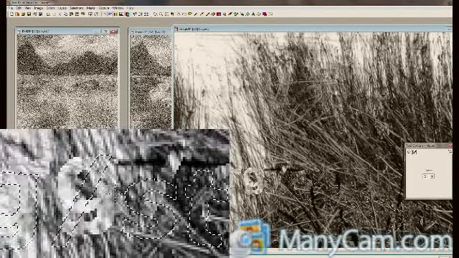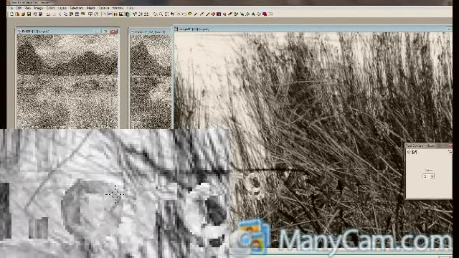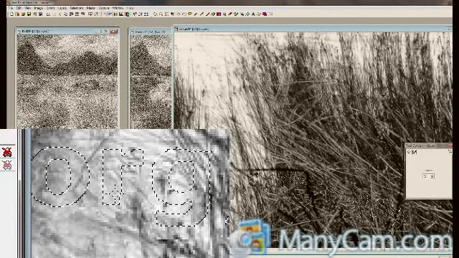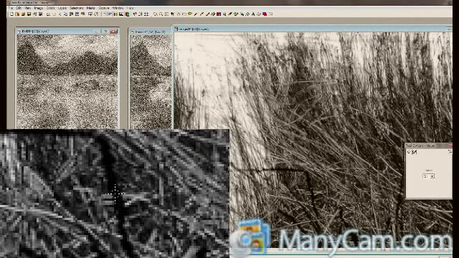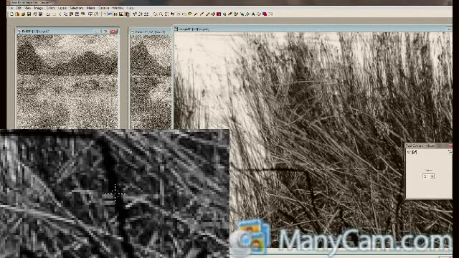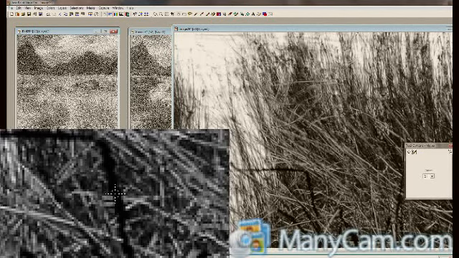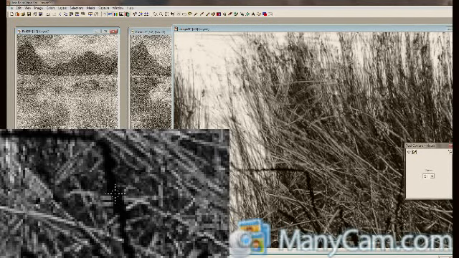So do some lining up with the pixels here. There we go. There it goes. Okay, good.